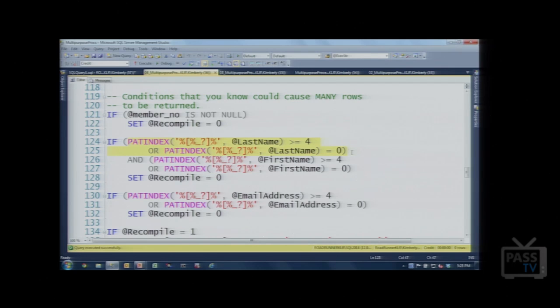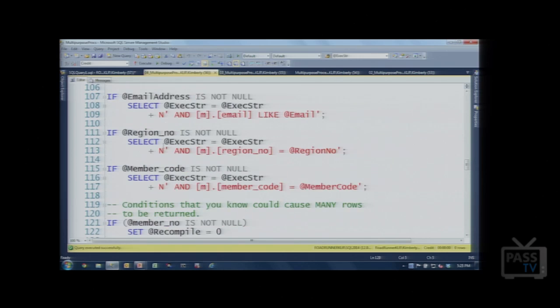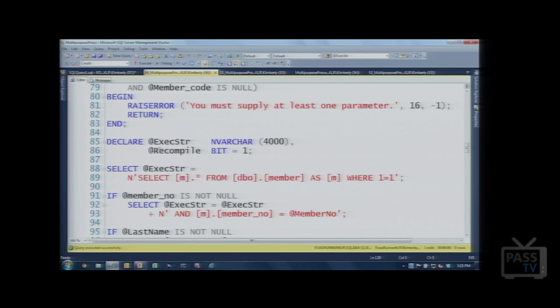Now, you might want to change that to 4 characters, 5 characters, that's up to you, but you get my point. I'm basically saying if they say where last name is TRI and there isn't a leading wildcard in the first name as well, we're going to go with a plan for that and put it in the cache. And same thing for email. They need at least a few characters there. And again, you could make this 15, whatever you want.